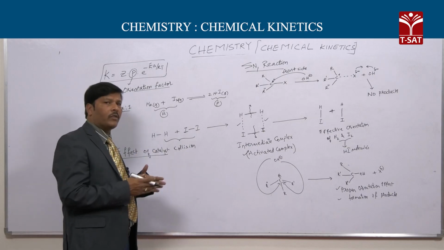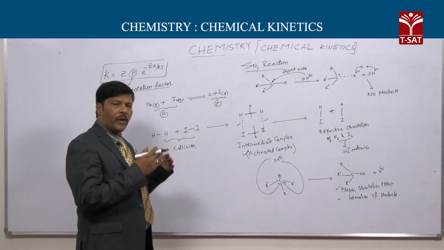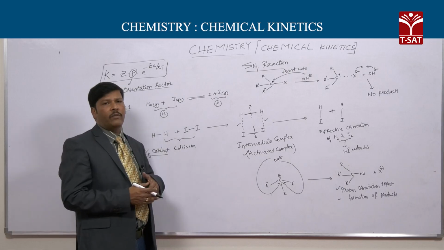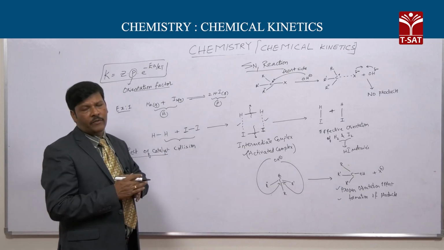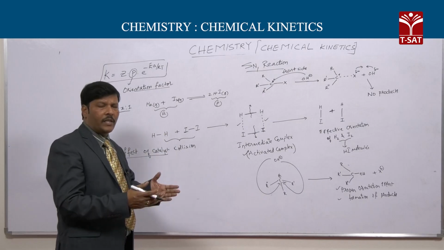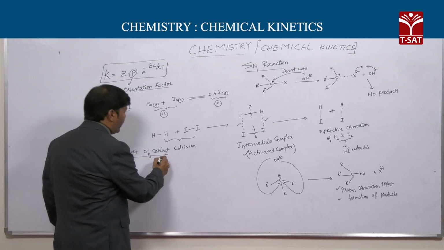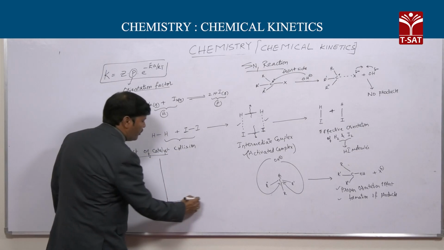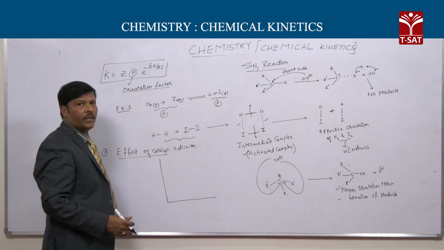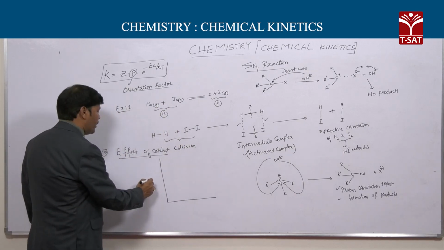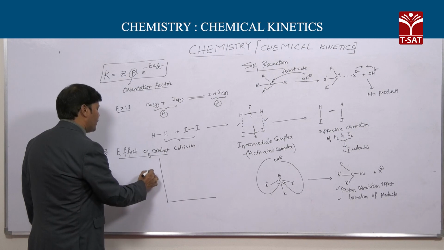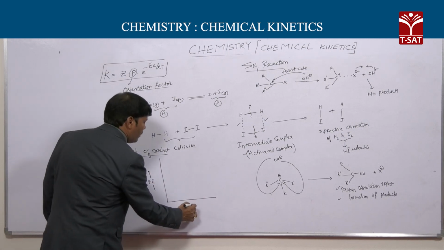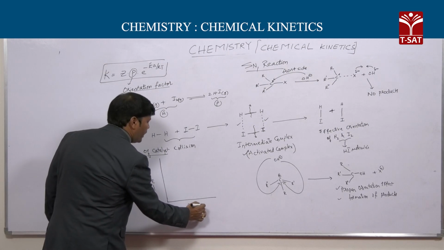A catalyst can change the path of the reaction in the reaction coordinate by lowering the activation energy and bringing the completion of the reaction at a faster rate. It decreases the activation energy and completes the reaction at a faster rate. So again, I am going to take the same graph as we have studied in the reaction coordinates, taking potential energy on the y coordinate and progress of reaction on the x coordinate.